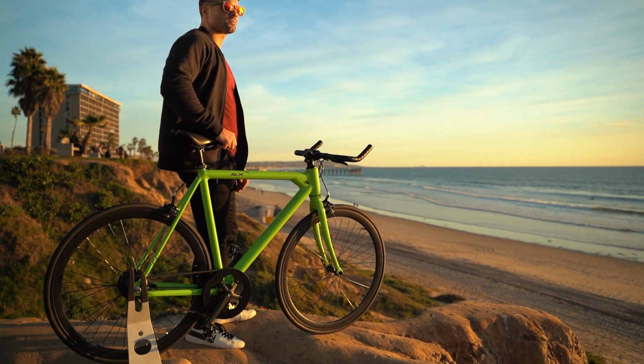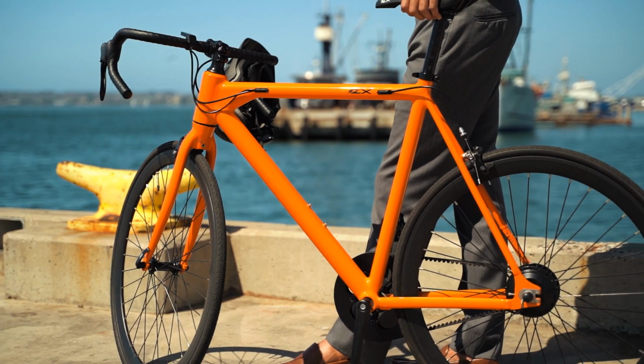We set out to design a stealthy electric bike, one so sexy you couldn't tell it's electric.